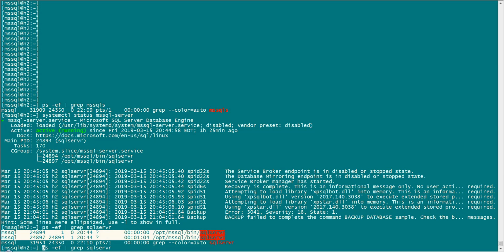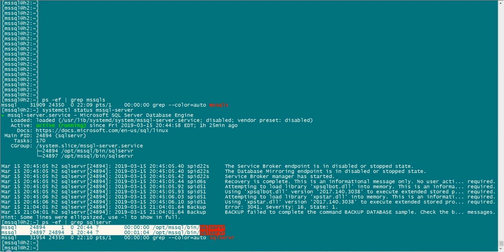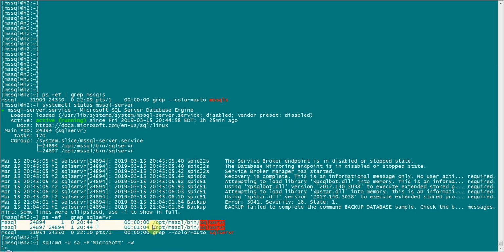Now I'm going to stop this process, but before I stop it, let's do a query. I'm going to connect to the database using sqlcmd. I give the password here.